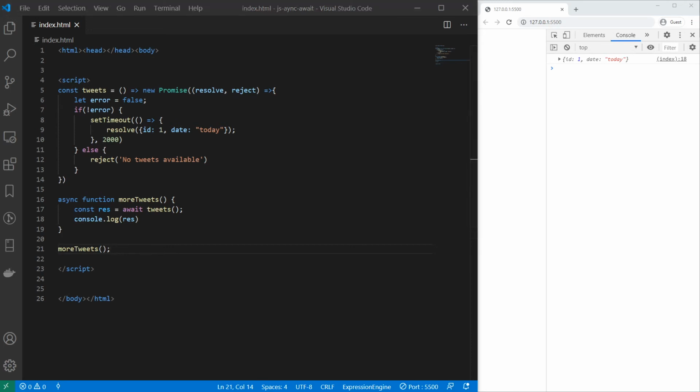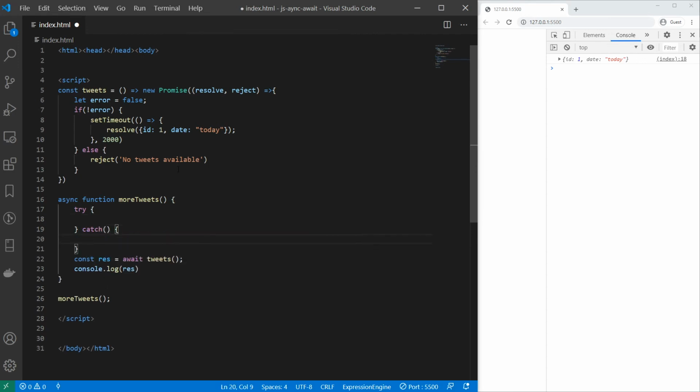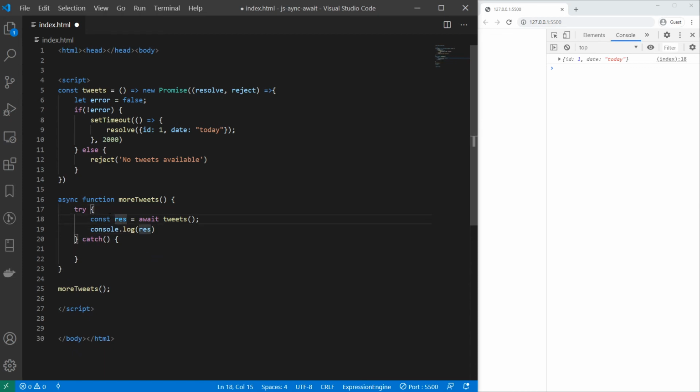Well, you may be asking right now, we've got our response, but how do we handle the errors? So that's simple. We can simply wrap this now in a try catch, because we can catch the errors and return them however we want. So what I can say up here is I'm going to put the code that we just had. So we're going to get a response. Let's just change this to getTweets, because that makes a little bit more sense. So getTweets is going to go off to tweets.